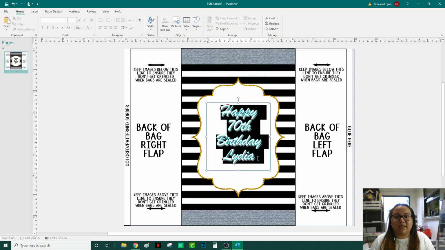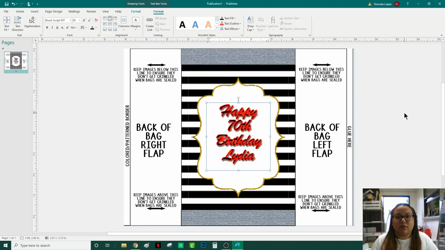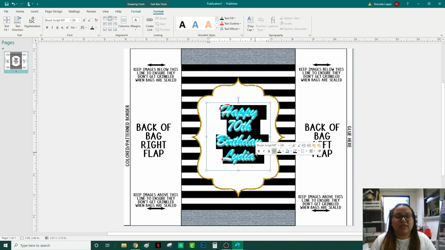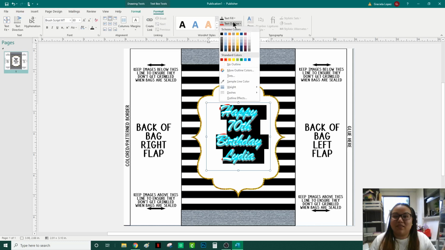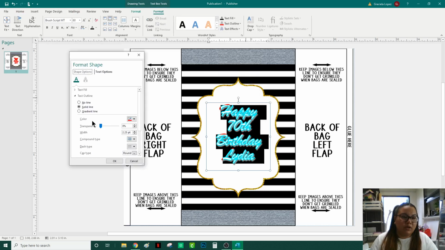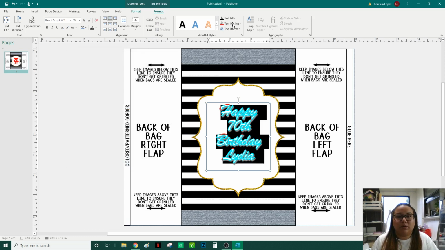If you wanted to make it thicker, you would just click on text outline again. Where it says weight, you're going to change that and go a little bit heavier. Now that's a lot. Well, it kind of looks like a neon sign. So if that's the effect you're going for, then that's cool because that's how you can do that. I'm going to click on outline effects just so that you can see what options would be available to you. Like I said, you can do a solid line, no line, a gradient line. You can mess with the transparency here. So it's just a little extra options from what it was before, but nothing too amazing there.